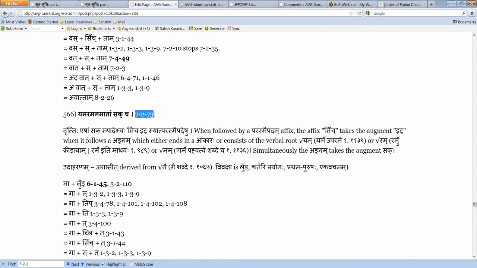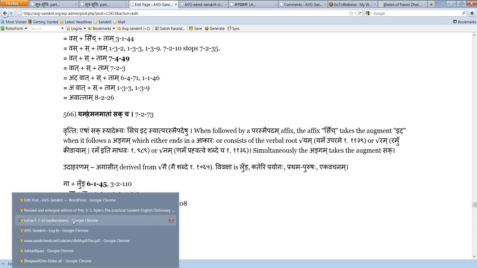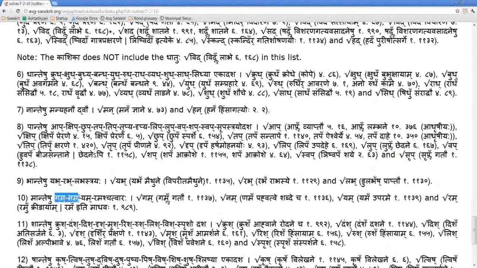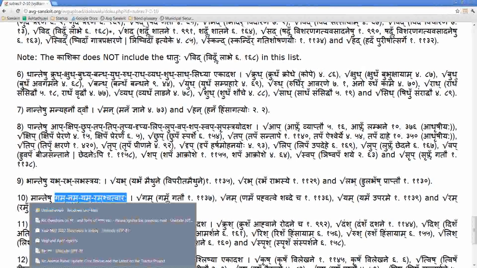So this is doing two things. Eshaam sak syat, then ebhyah sichah it syat, parasmaipadeshu. So basically, if you have one of these dhatus, yam, ram, or nam. Now, let's go to our wall, Vyakarana Bhitti, where we have manteshu gama nama yama ramashchatvarah. So nam, yam, and ram, they were all anudattopadesha. So if we did not have this vishesha vidhanam, they would not have allowed idagama at all. But now parasmaipadeshu, when parasmaipada, they do allow idagama.